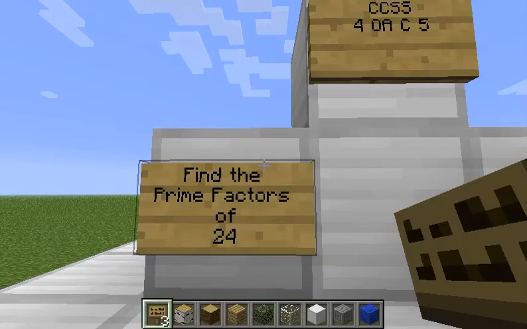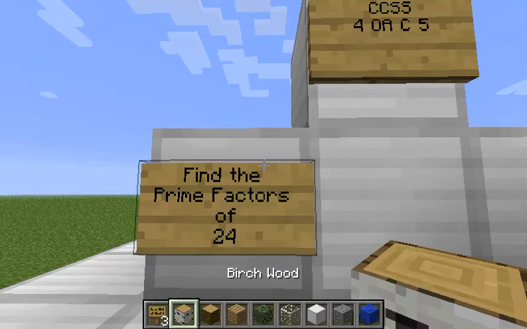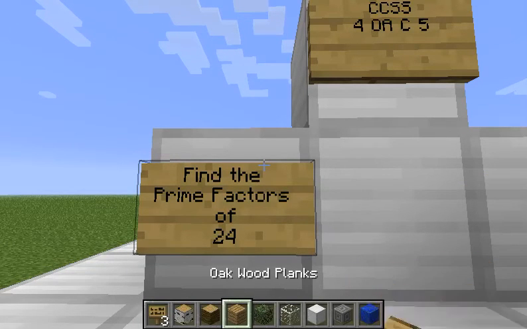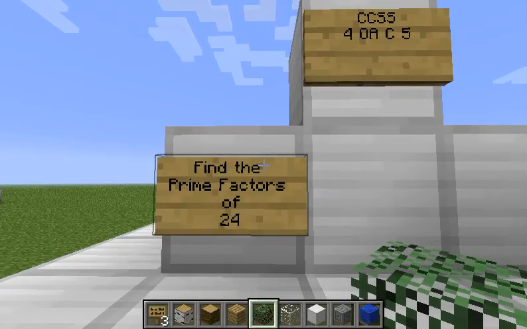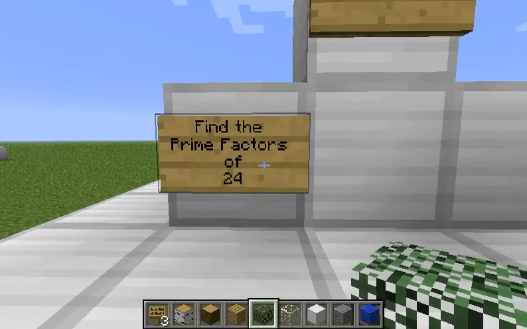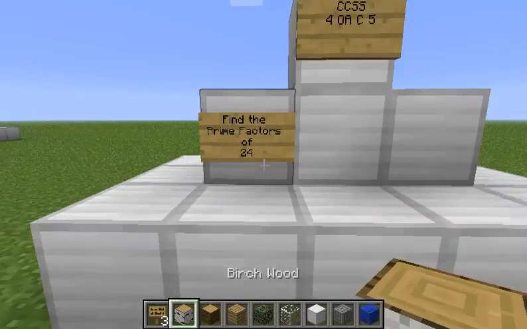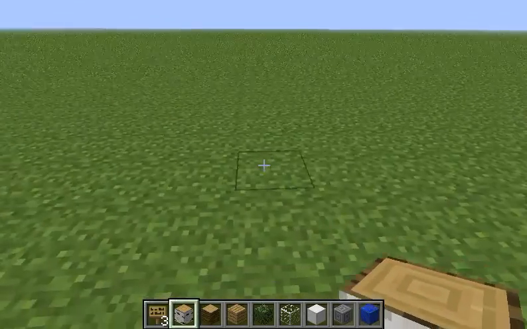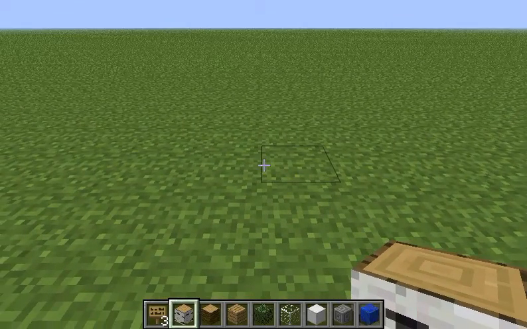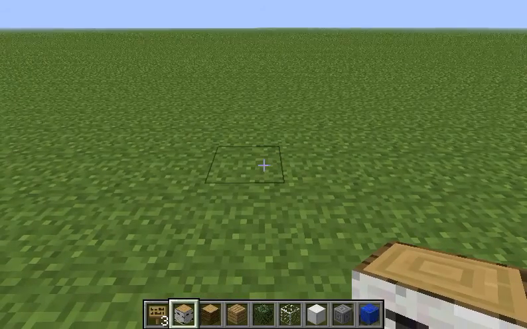To build a factor tree forest, we're going to need wood and planks, and we're going to build our prime numbers in branches. Yeah, that's what they're called, branches. All right, so 24. Since I'm a 4th grader, I know my math facts, and I know 3 times 8 is 24. Also, I know that a multiplication problem in Minecraft is just a rectangle.